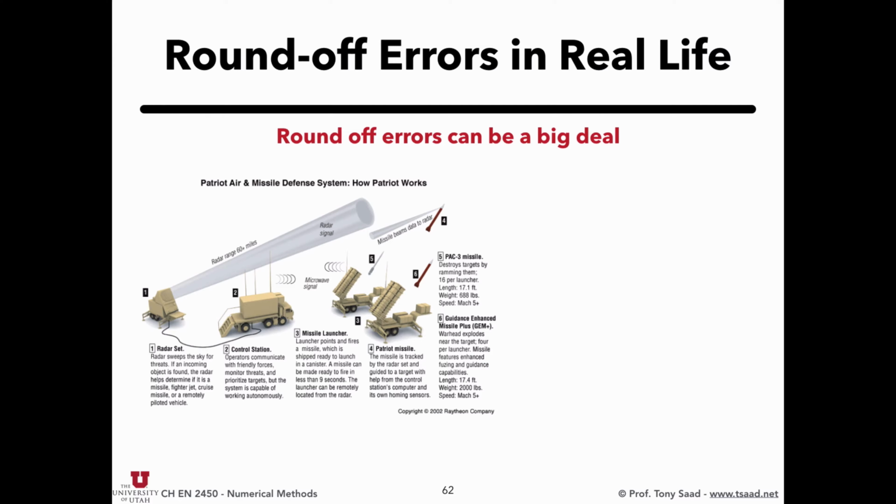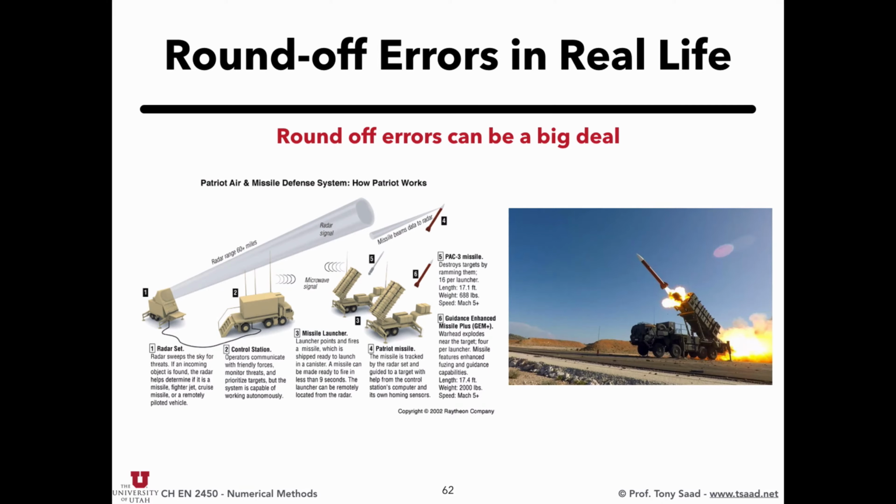And from the difference in time between those two radar pulses, it estimates the location and speed of the object, and it has some internal algorithm to detect whether this is a missile or a bird flying or something else. And if the object is within a certain range, say 100 meters or 200 meters, then it estimates that this is a missile, and then it deploys the battery. It sends a signal to a battery of rockets to destroy this missile. So this is a real picture of the Patriot missile battery.